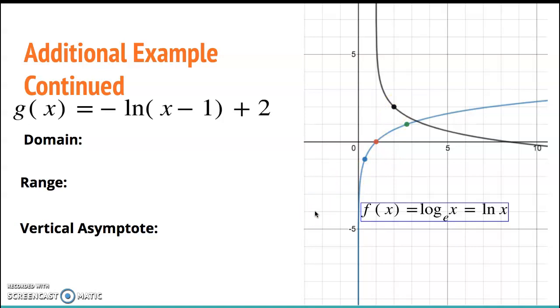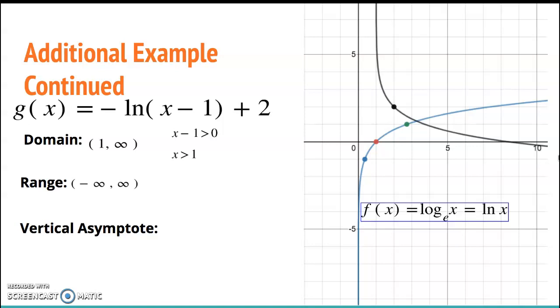We can do this algebraically like we talked about in part 1 of the video, where x minus 1, what you're taking the logarithm of, has to be greater than 0. So if I add 1, x has to be greater than 1, which means, and you can see graphically, your graph is approaching 1 and going to the right off to infinity, but it's not ever going to reach 1. So 1 is not included, or in a parenthesis. The range of every logarithmic function is all real numbers, or negative infinity to positive infinity.